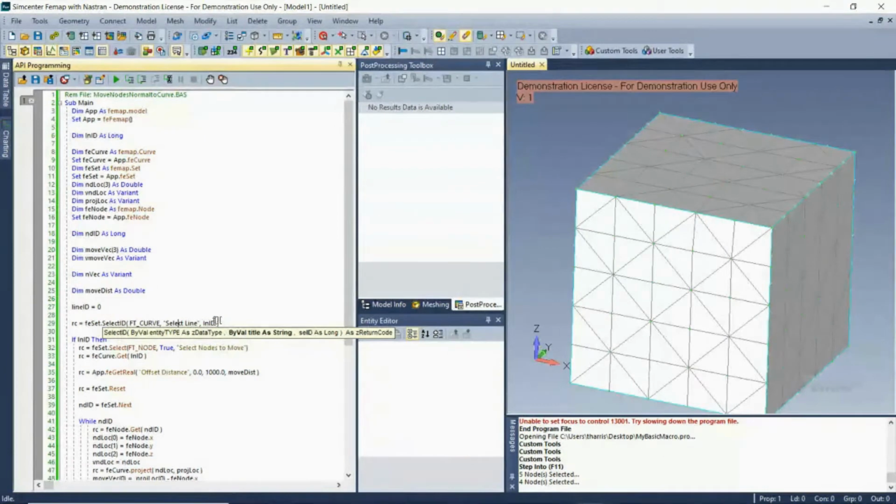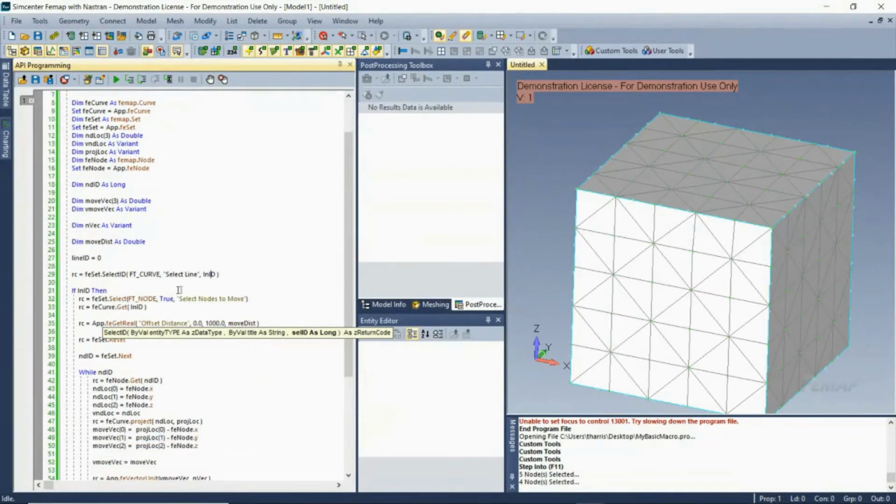And lastly, the ID of the selection set that it's going to store all of these in, and it's ln ID, which if you have a look here, line ID is just a long integer and it's just simply an ID.